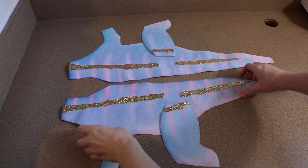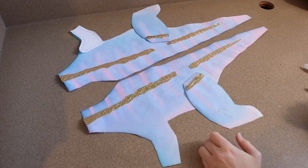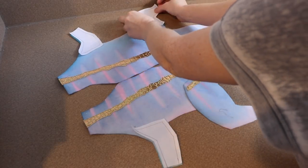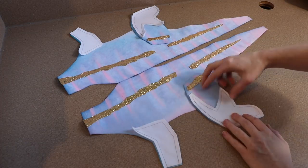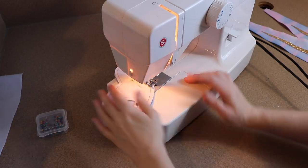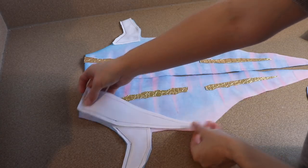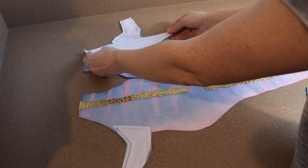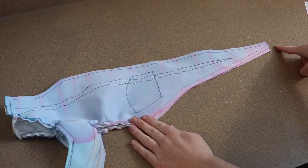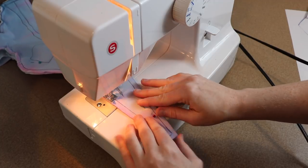Now that we've finished decorating the sides of the body, we can start sewing everything together. We'll start with the front leg — taking the inside parts and laying them out on the legs on the sides of the body, sewing down just the front of them. We'll do the same to the back legs, though they're not connected to the body yet. Then we take the strip of fabric for the belly and hand sew it in place between the two layers. After that we use the sewing machine to sew down the rest of the bottom of the body.